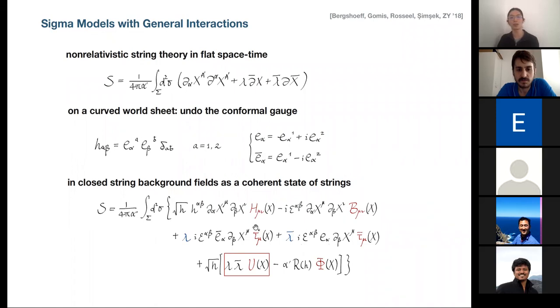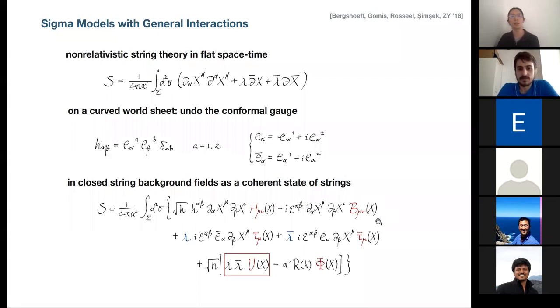Using these ingredients, you can easily covariantize all these derivatives on the worldsheet, and you have a more ugly looking expression. But if you look more carefully, the first two terms and the last term are the same as in relativistic string theory. So we turn on arbitrary background fields that we call H, B, tau, and phi. And there's also this U, which I will explain later. Phi is the dilaton field, and these background fields are nothing but Taylor expansions with respect to X. Because X is dimensionless in this two-dimensional sigma model, you can introduce arbitrary polynomials in X, and they're still marginal operators.